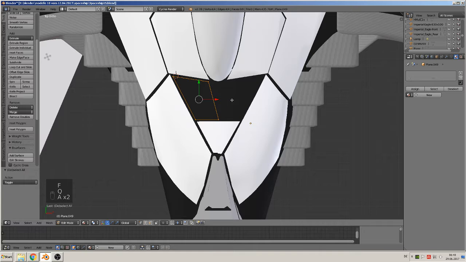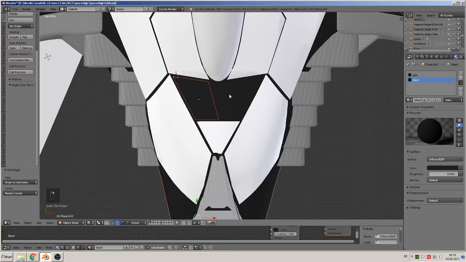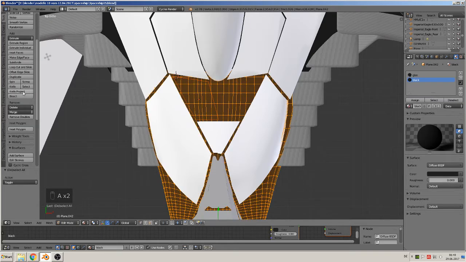Good. Mark it all. Add object mode, origin to geometry, mark the ship width. You know what I mean.